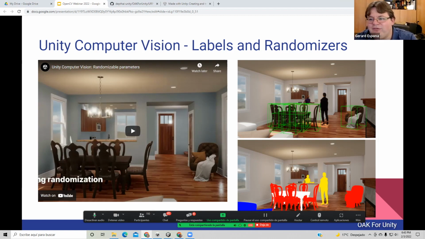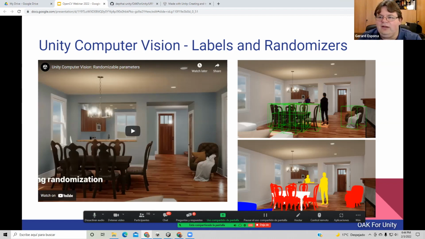So the first thing is Unity can label for us automatically. We don't need to annotate the objects because Unity can do it for us. It's what is called ground truth automatic labeling. Like in this example, you see the 3D bounding box or the segmentation.